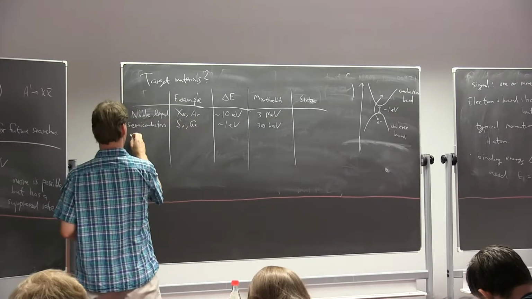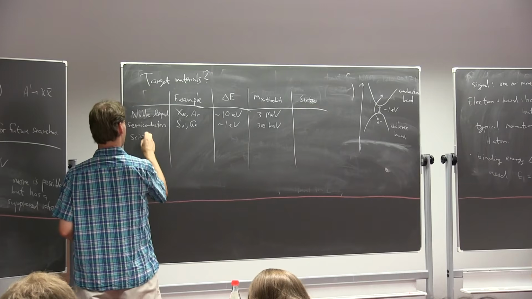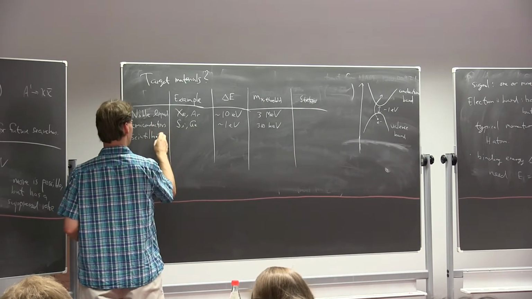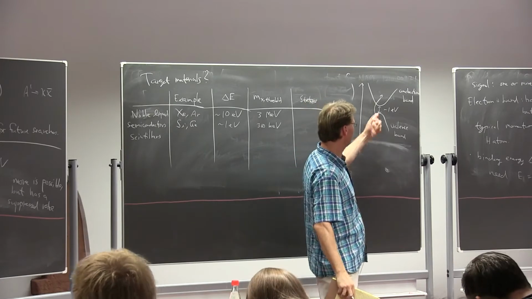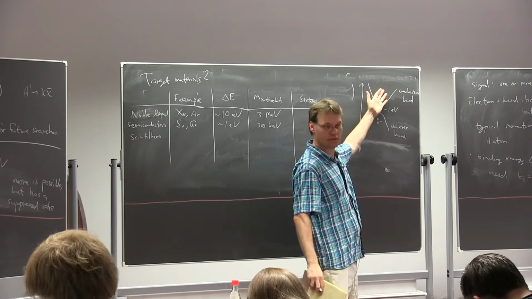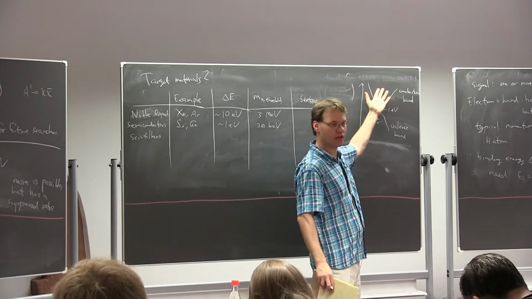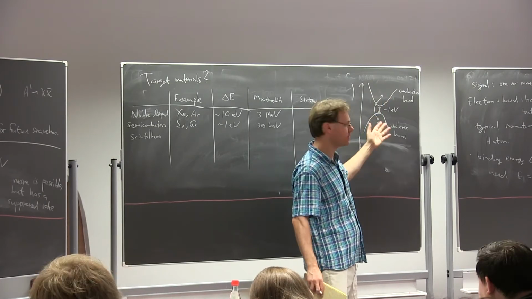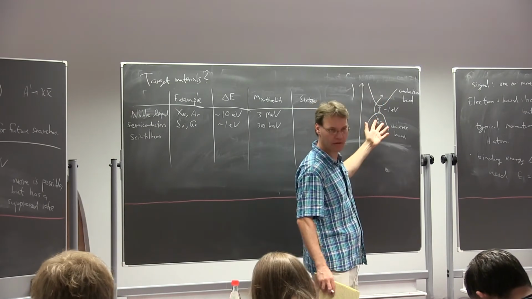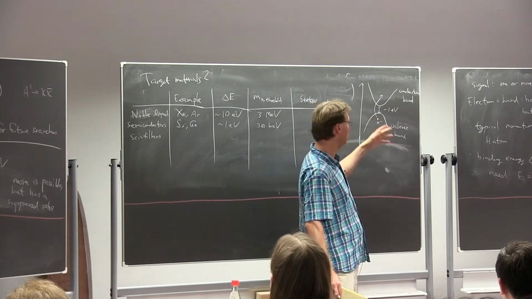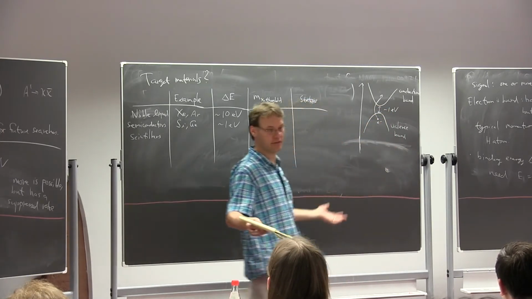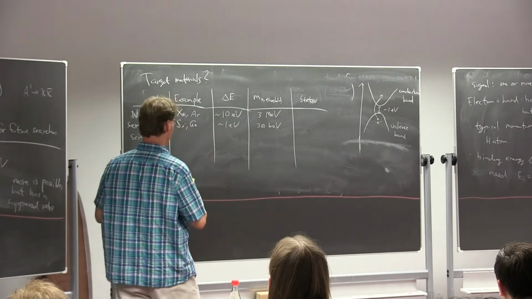There's other materials that you can consider, like scintillators. Scintillators you can think of as very similar to semiconductors, but once you ionize the electron and it sits in the conduction band, you're not going to measure the charge. Instead, the electron is going to recombine with the hole that you had left behind, or there's going to be some impurity which is going to trap the electron, and you're going to get light out. So in that case, you're going to see some photons, one or more photons.